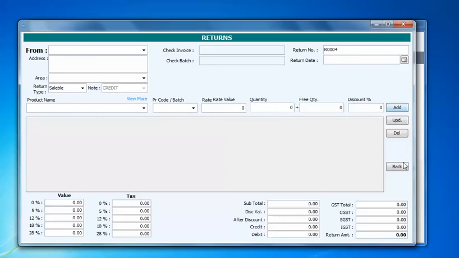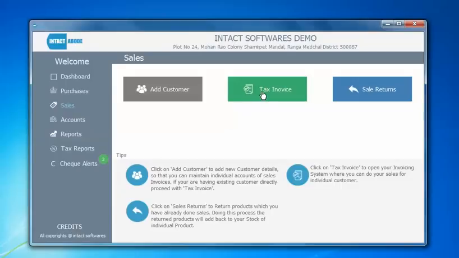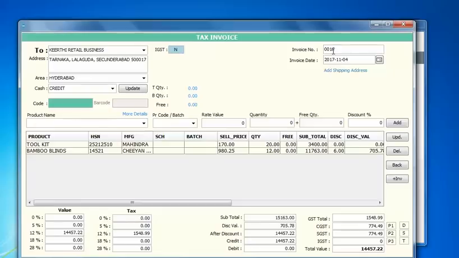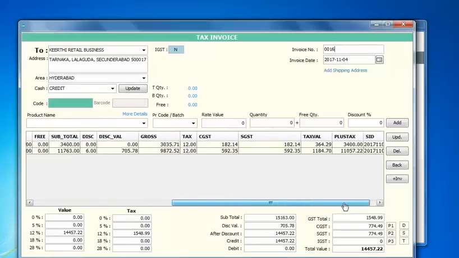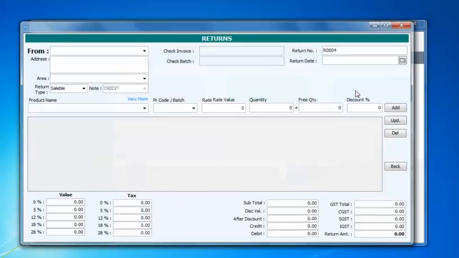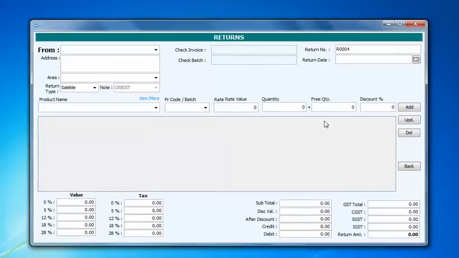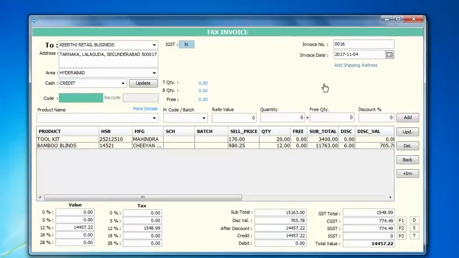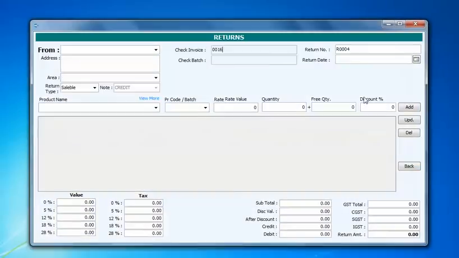Sorry for the interruption. The last billing was 16. I'll just press 16 here and press enter, so that you can view your invoice. Now something went wrong, and a customer of this Kirti retail business has come to you and asked for a return. Sir, I have some problem with the product, he wants to return the product. So he brought the invoice. You can simply write the invoice here and check whether the customer has purchased this invoice from you or not. So this is how you get the invoice details at the time of returns.